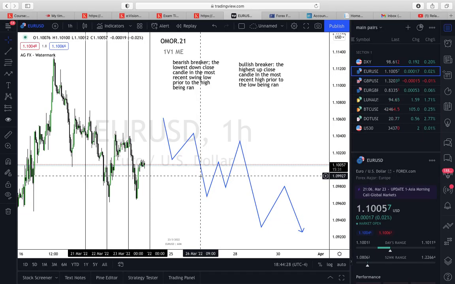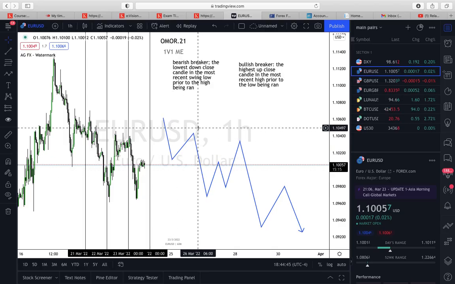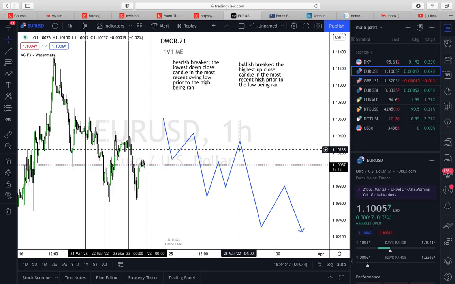If you are not in line with the higher time frame, you will get caught out with lower time frame breakers. This is the biggest enemy to the standard smart money concept trading. You know the smart money concept traders who just wait for a breaker structure, return to order block, trade off of it? This will do them in every time. This will do them every single time.